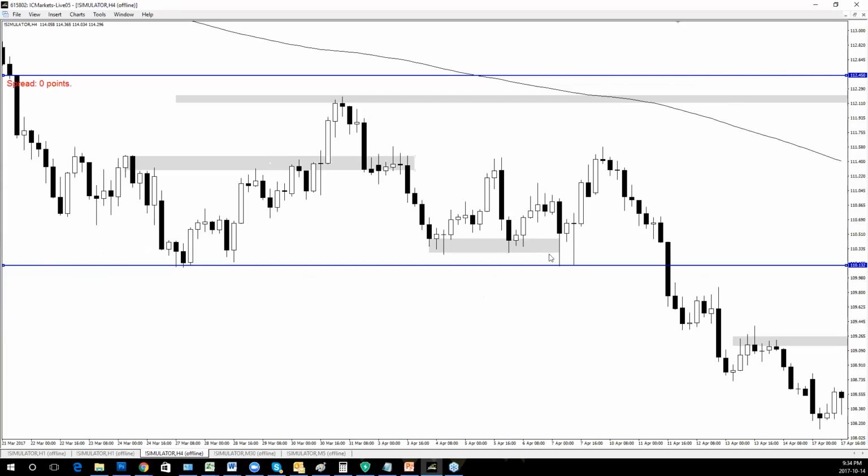Even if you can draw 4-hour, it's amazing. Look at this. 4-hour, see here, it rejected this area. So it's probably going to reject this area here too. Rejected it. Came up, you see this zone here, rejected it again. And then up, and then down. But this takes practice, it takes practice.